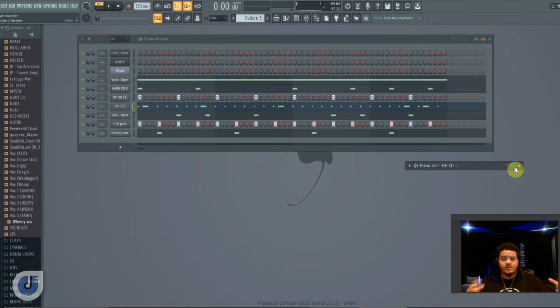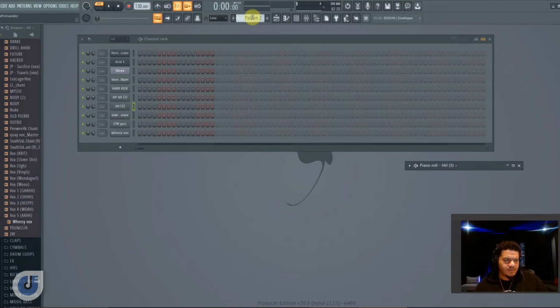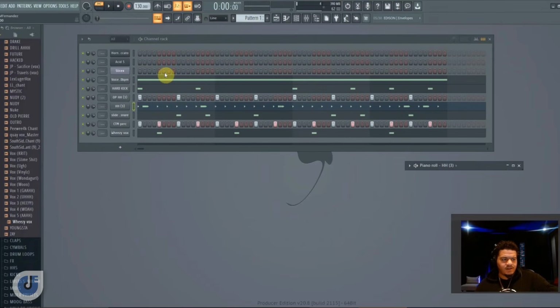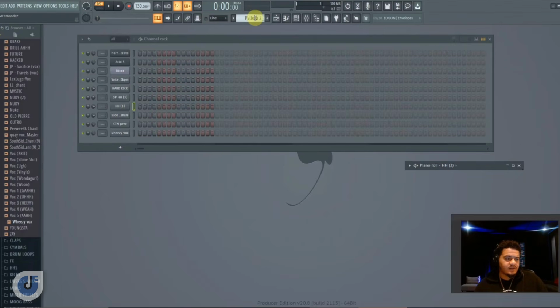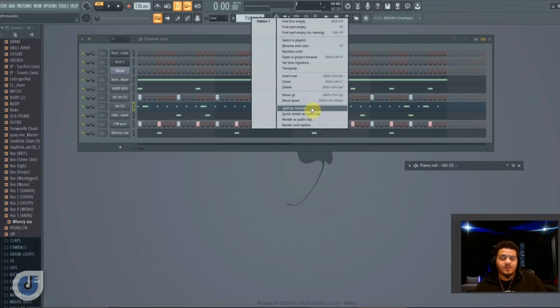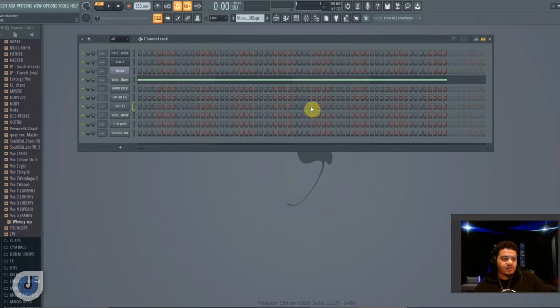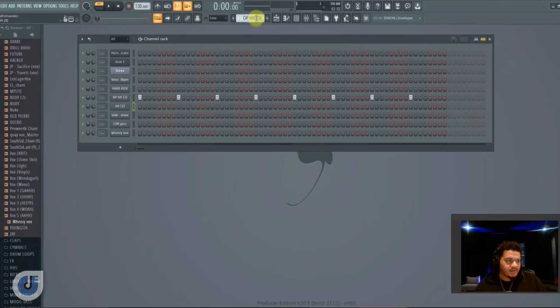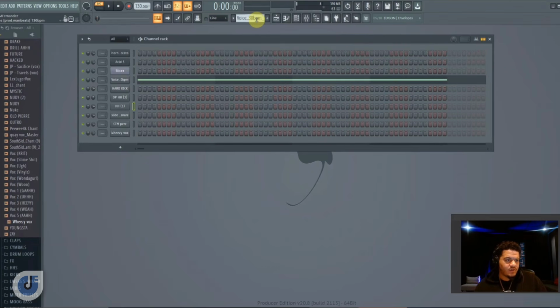Now you want to bring that beat together, right? A lot of producers have different ways of doing things. You could do things in different patterns. They'll do melody here, then they'll do the kick in this pattern and all that. I start off doing everything at one, then I right click on my pattern and press split by channel. Now that'll break everything up for me automatically. So now everything is in its own pattern and you know what everything is.